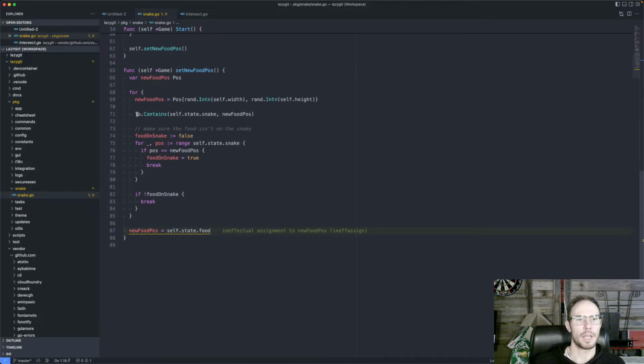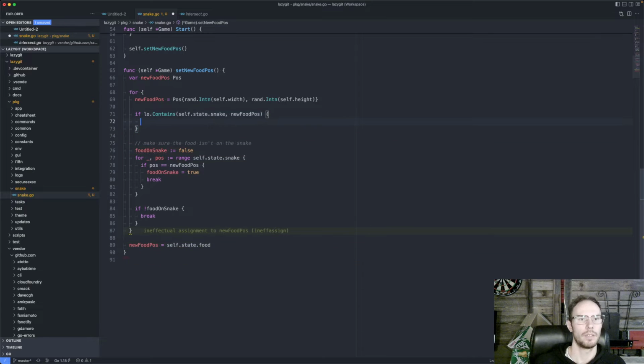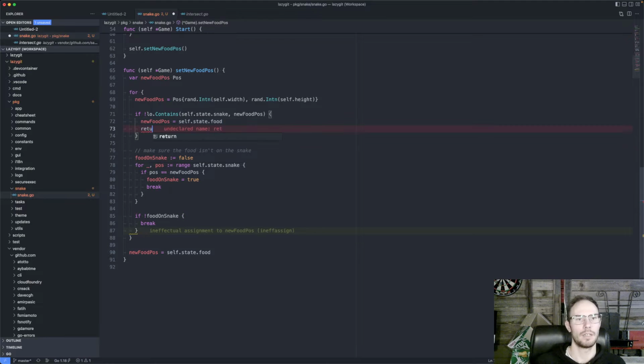So I'm just saying if the positions of the snake contains my new food position, then I need to try again. So I guess if it doesn't contain that, then I can just set this thing and return.